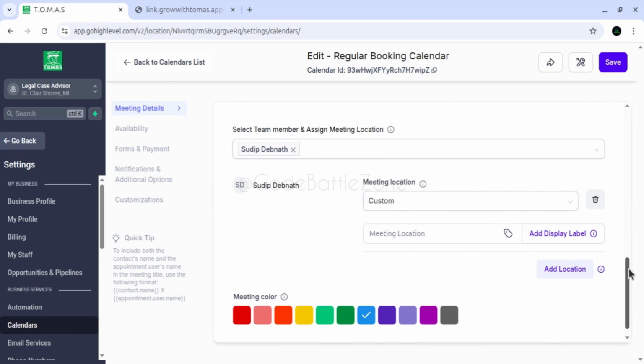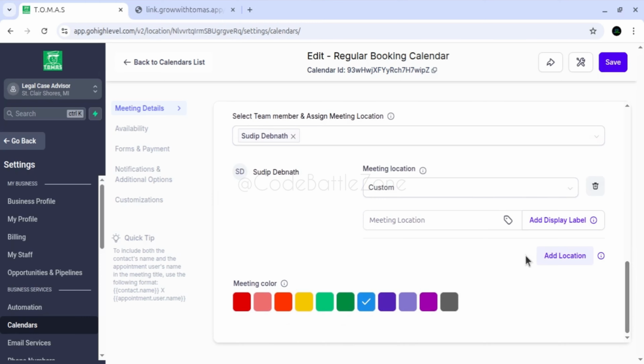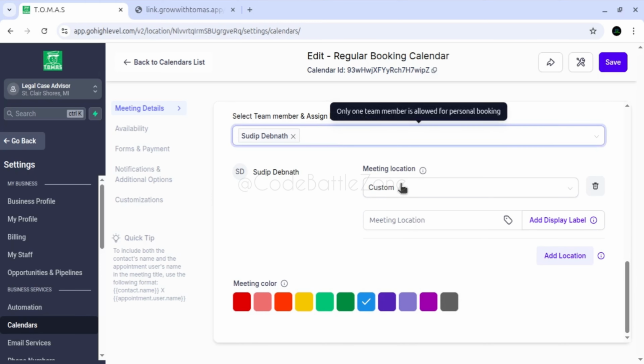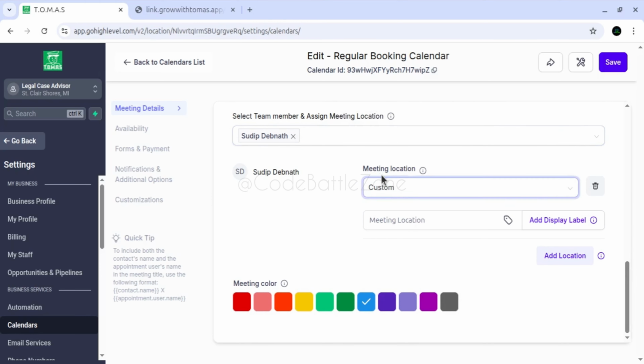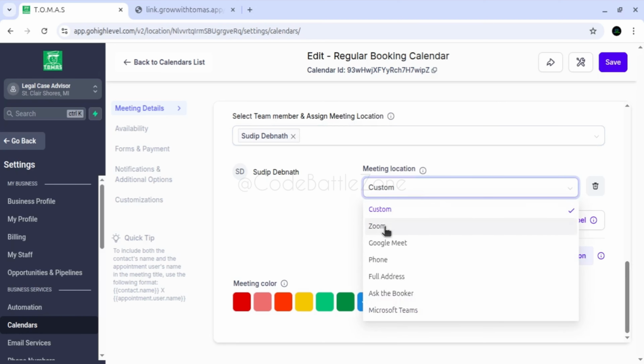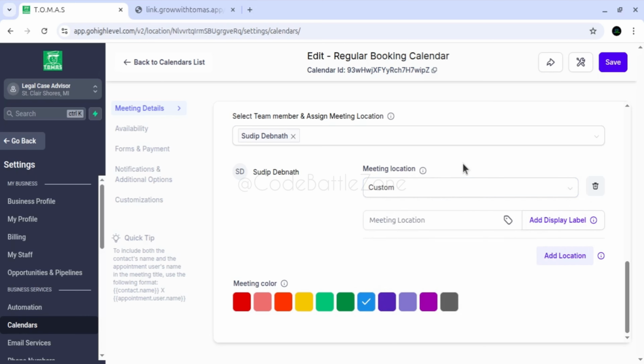As for the name, you can understand what it will do. And the meeting location, this is custom. You can select any option among them, but they have different functionalities. Custom means it will be managed manually by the team member.